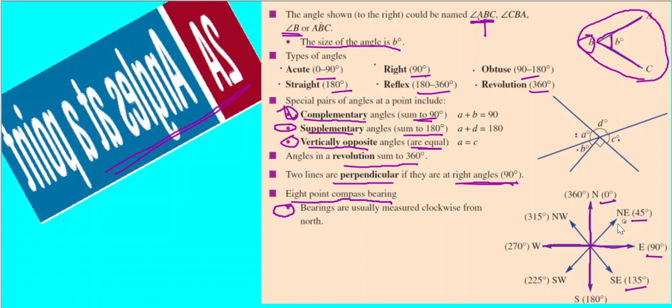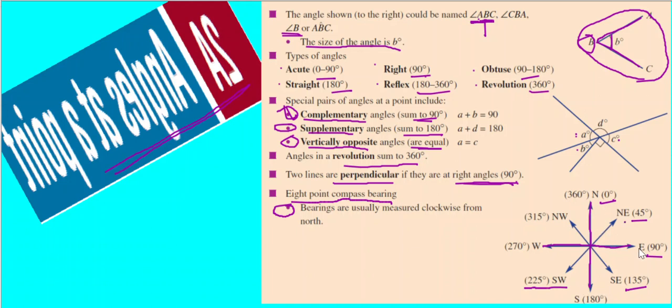Then we go to northeast, which is between north and east, so obviously northeast is at 45. 90 degrees is east. Between east and south we have southeast, which is 135 degrees. Then directly south is at 180 degrees from north. All these degrees are if you're rotating from north in a clockwise direction. Then we have southwest at 225 degrees, an extra 45 degrees on from the south bearing at 180.